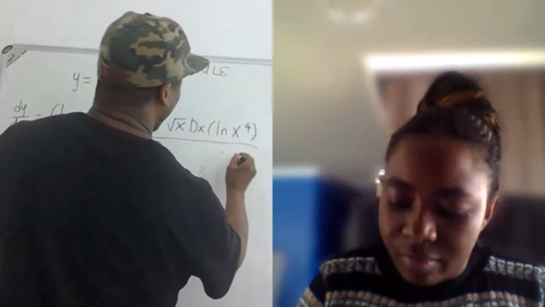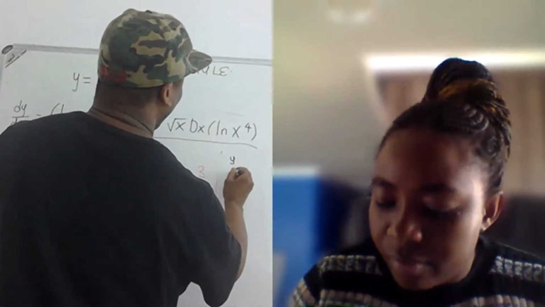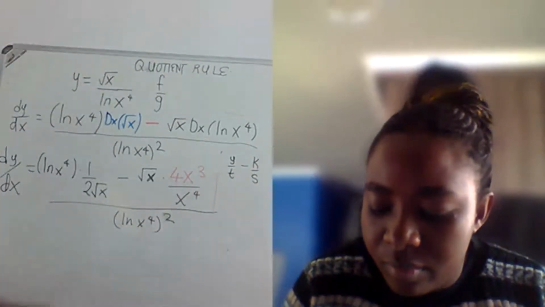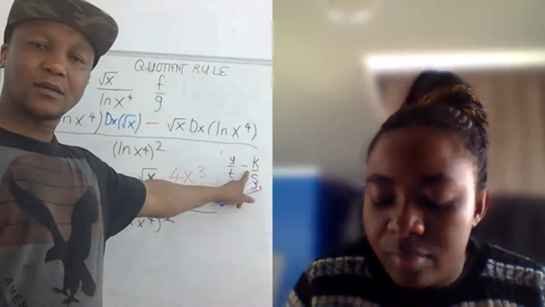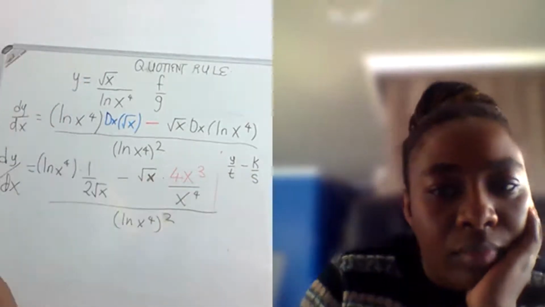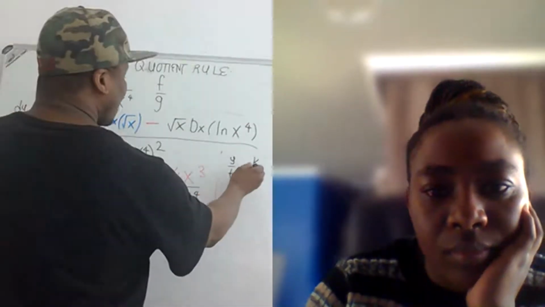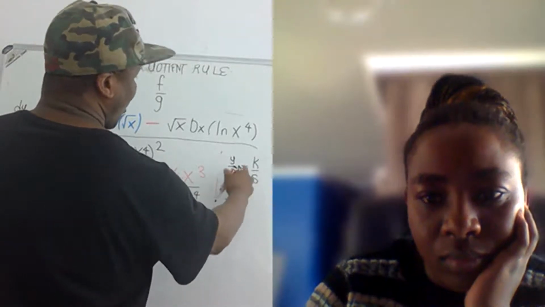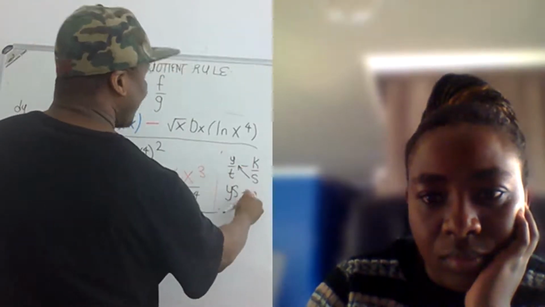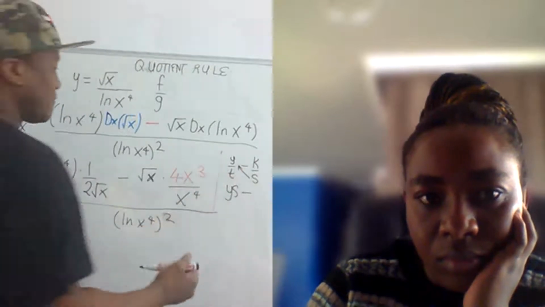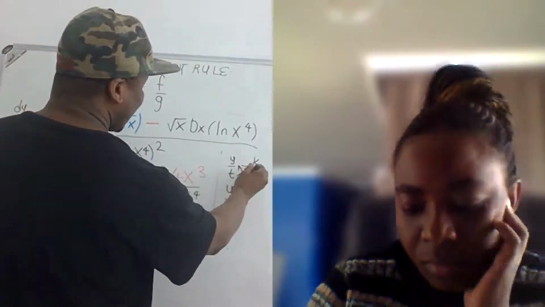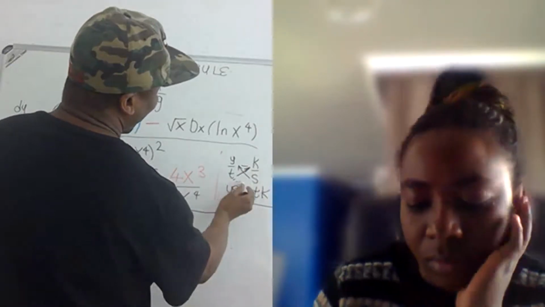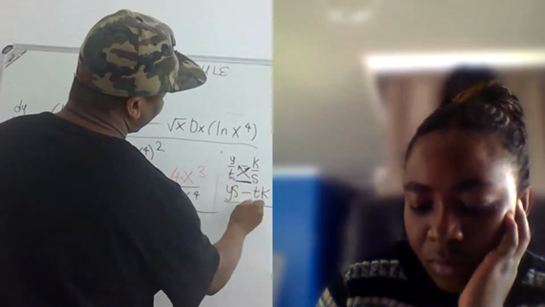It's like somebody gives you y over t minus k over x. If it's plus or minus, any sign, make sure you start with that. You multiply y times s, ys, whichever sign is here, you write. So now it's minus or plus, you write plus. Now you go to this side, t times k, tk. And then you multiply this too, t times s.